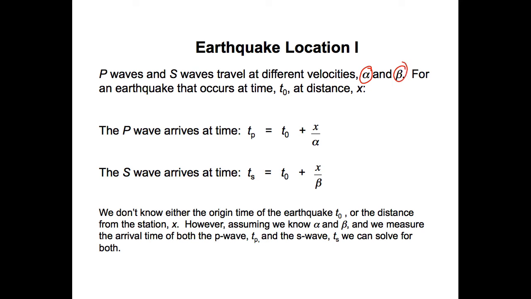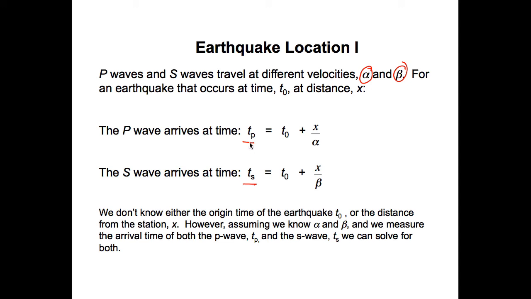Now, we can measure on a seismograph the time that a P wave arrives at our station. We'll call that T sub P. And we can measure the time that an S wave arrives at our seismographic station. We'll call that T sub S. Remember, that time is just some time on the clock. It could be 2 minutes past noon today. So it's some arbitrary time that we measure with a very precise clock. We want a very accurate clock.